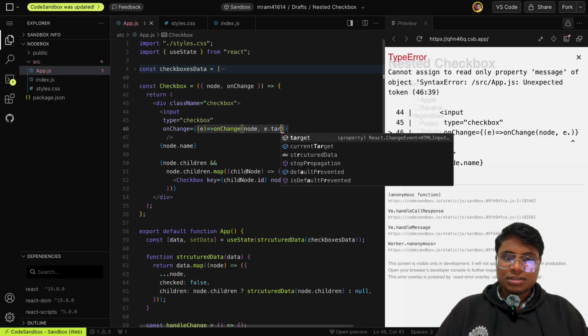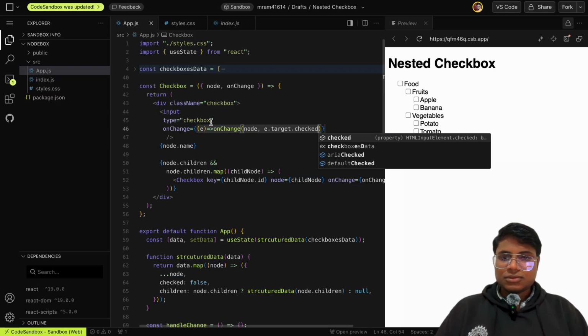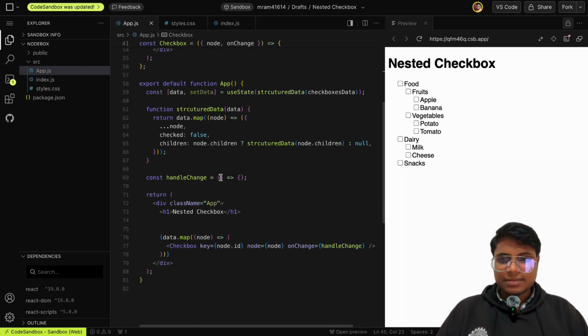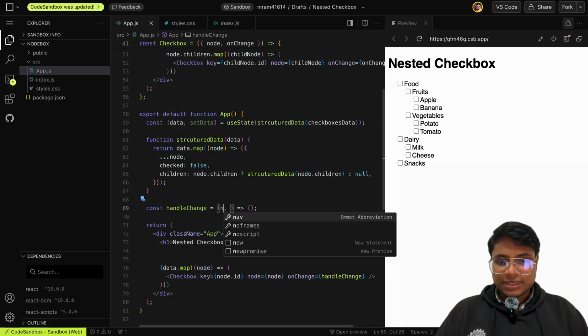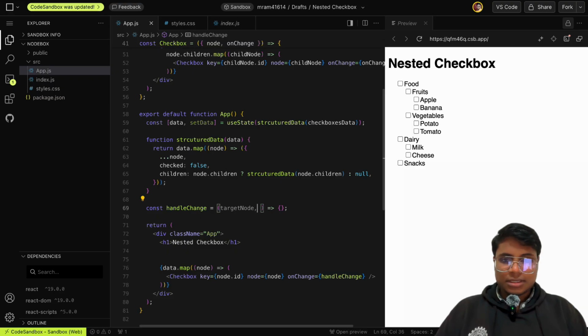So e.target.checked. Okay, that's good. So our handle change will have two things: first is node, but we can name it target node, and the second thing is checked.